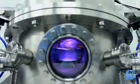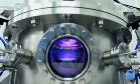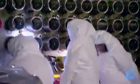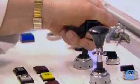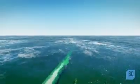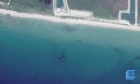A pound of uranium can produce around 3 million times more energy than a pound of coal. Left unchecked, this energy release creates 5,000 degree Fahrenheit temperatures, resulting in a chain reaction and a catastrophic meltdown. To prevent this, nuclear plants draw in 500,000 gallons of water per minute for cooling. So that's what this satellite image is showing. These are the intake pipes of the power plant.